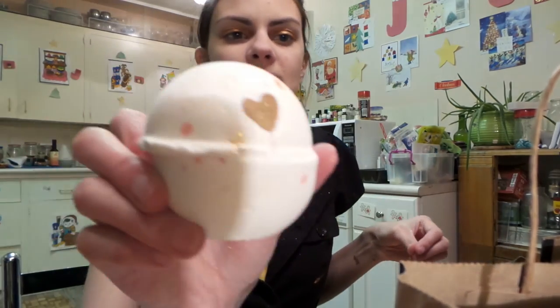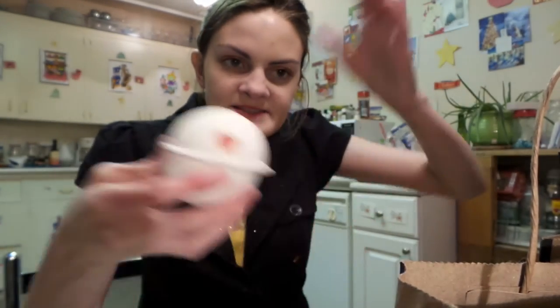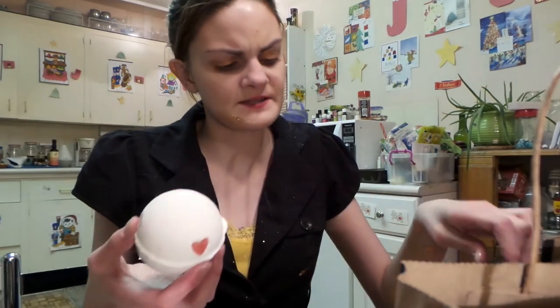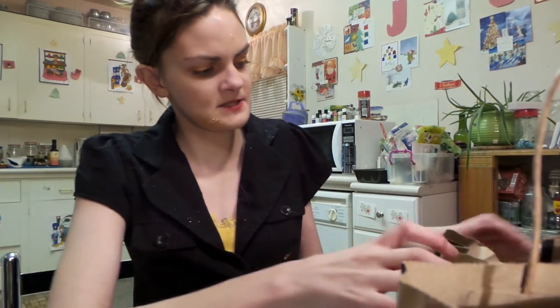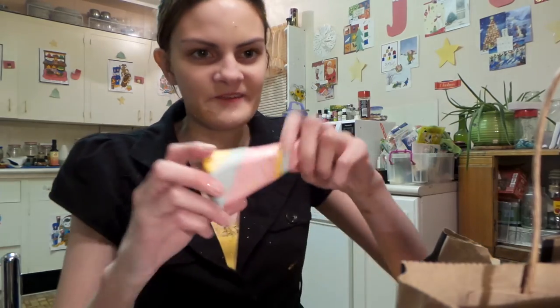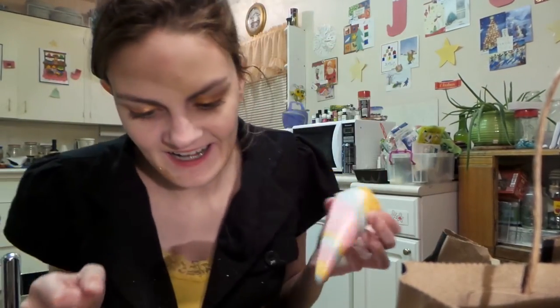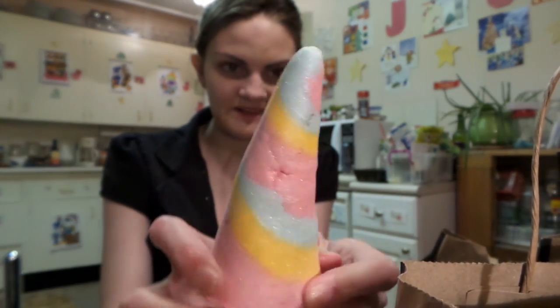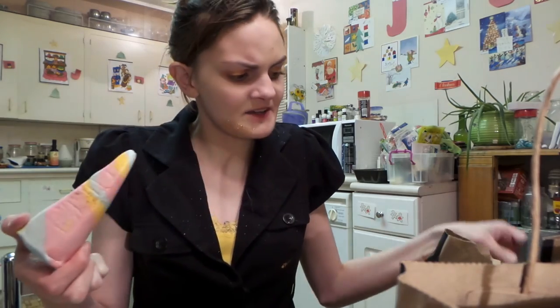And then this one I got — it looks really basic, it's just white with some colored hearts and pink spots. But I'm kind of hoping it's one of those ones where it has something else in the middle and explodes into another color. This is called the Lover Lamp Bath Bomb, and it was $8.95. It's really sweet smelling but not too sweet, and it's covered in gold glitter — because everything from that bag is covered in gold glitter. Last but not least, I love this one — look at it — it's a unicorn horn! It is a Unicorn Horn Bubble Bar and it is $7.95. It is so pretty and it has shimmer. It doesn't sparkle as much as the other one but it has shimmer and it smells sweet. I can't really recognize the scents because I'm not too familiar with Lush. So that time I spent $37.08.